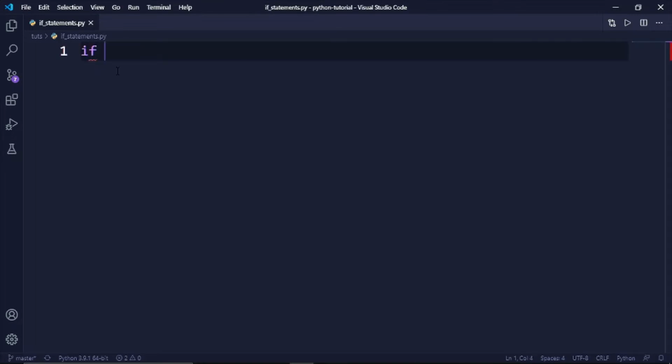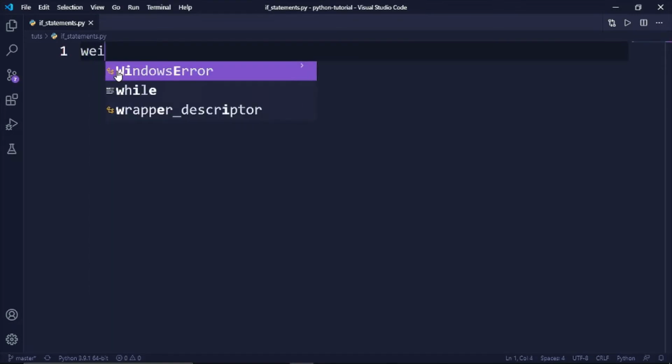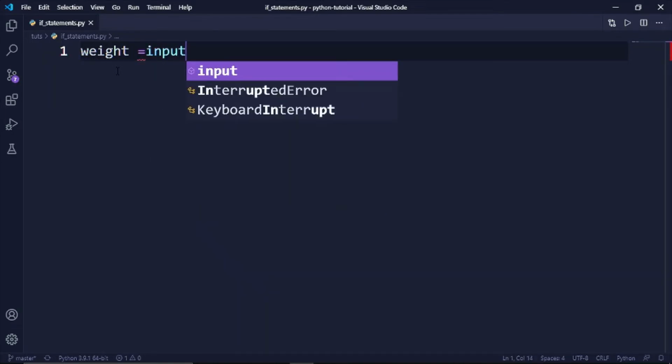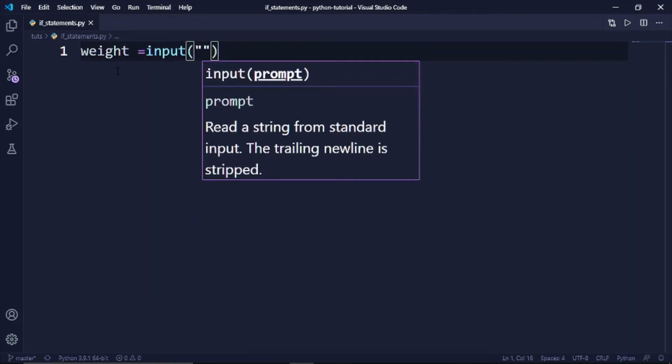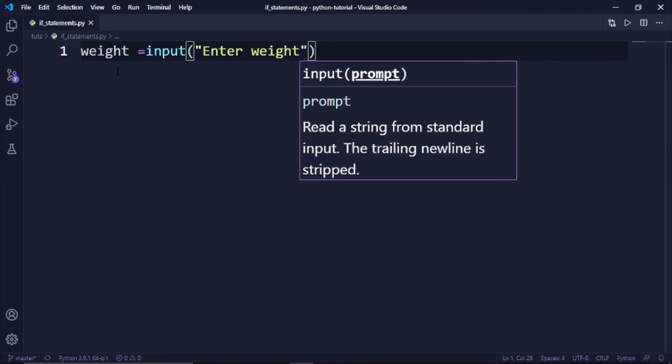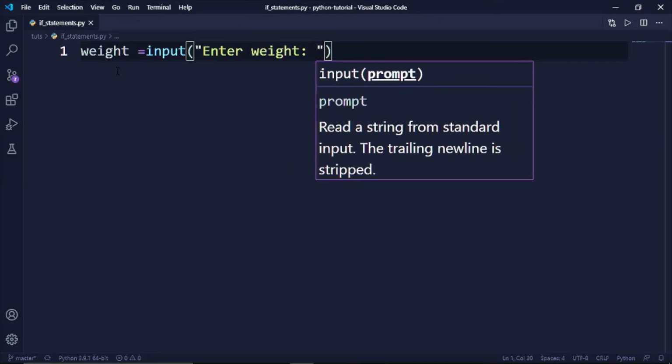So let's do a basic if statement. You know what, let's just start with weight equals 20. Well, that's grand, but can we do anything with this weight? No, we cannot. So let's make it a bit more dynamic by saying weight equals an input that says enter weight.